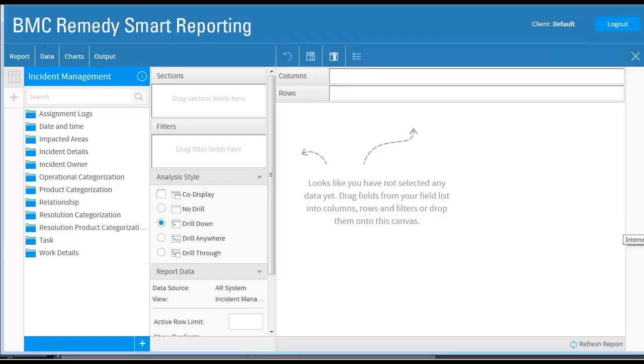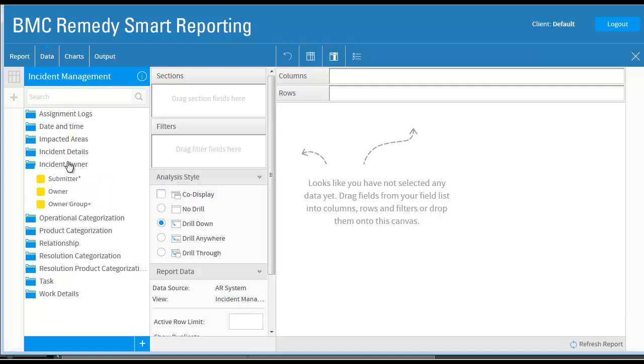On the top of the Report Builder page that is displayed, Mary can see the different steps of the report building process. These include data, charts, and output. She starts building her report at the data stage, where she defines the data she wants to include in the report. She then continues with the charts and output phases as she progresses with the creation of her report.